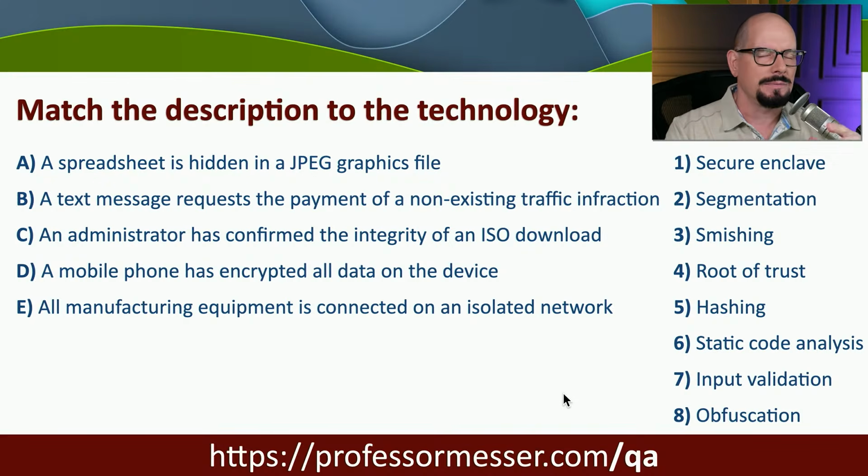When you're working on the exam, especially Security Plus, there are a lot of acronyms. There are a lot of technologies in general. But one of the things that CompTIA tends to focus on is they want you to understand how these technologies are used. So if you see a question and that question has a technology name associated with it, say symmetric encryption, it's interesting to know what symmetric encryption is. And if you know that symmetric encryption has a particular meaning, but how do you use it? In what format, in what structure would it be used? So CompTIA wants you to go that extra step. They really want you to do that.